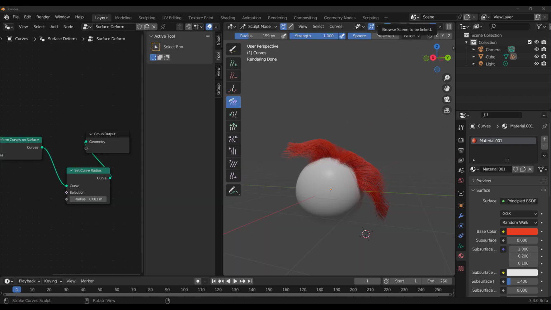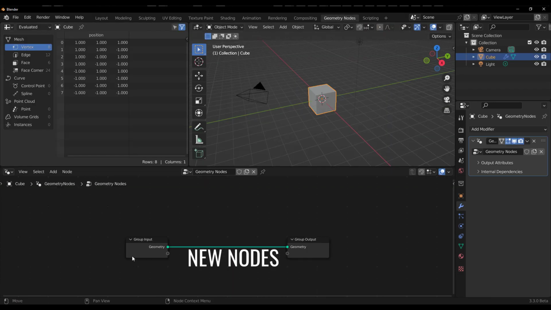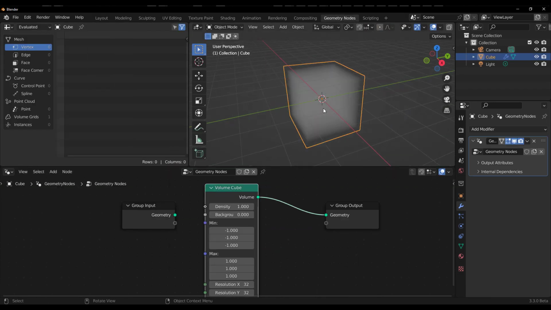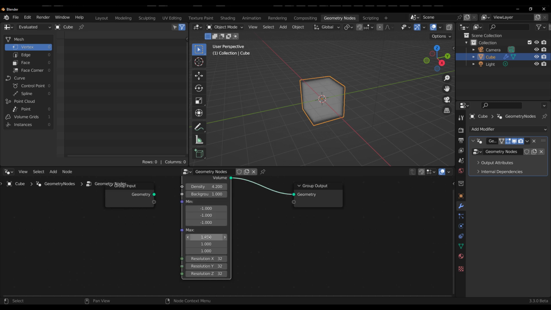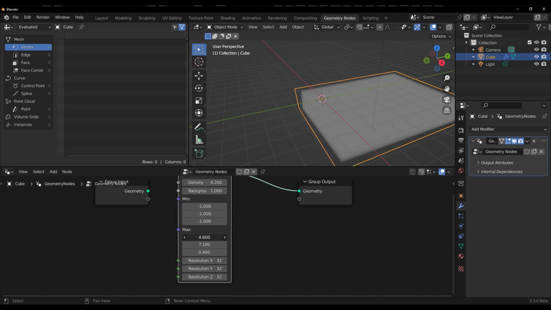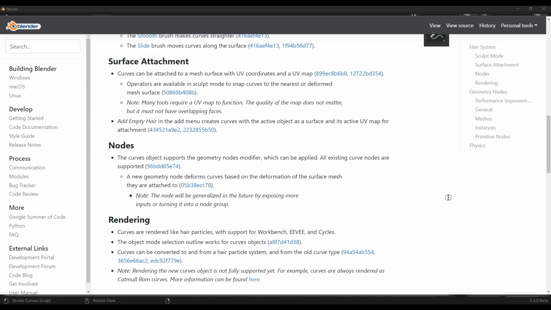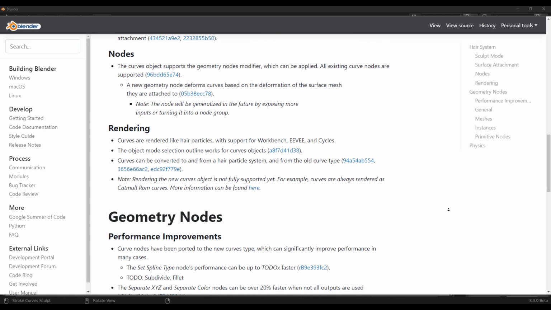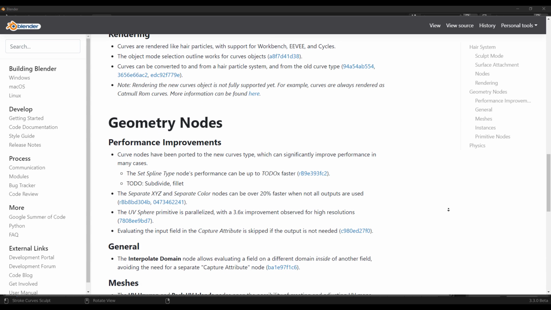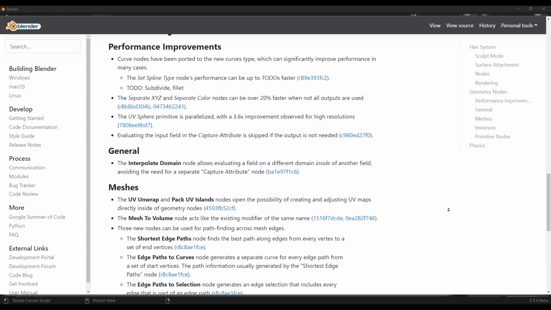And speaking about the geometry nodes, there's a couple of new nodes that are currently available. One of them is the mesh to volume, which is pretty nice. We also have the volume cube, which is also super impressive to see. At the same time, there are nodes for instancing, like the instance scale, the instance rotation, and with the new implementation of UV, the new UV unwrap and also the pack UV islands is also very useful for procedural model creators.